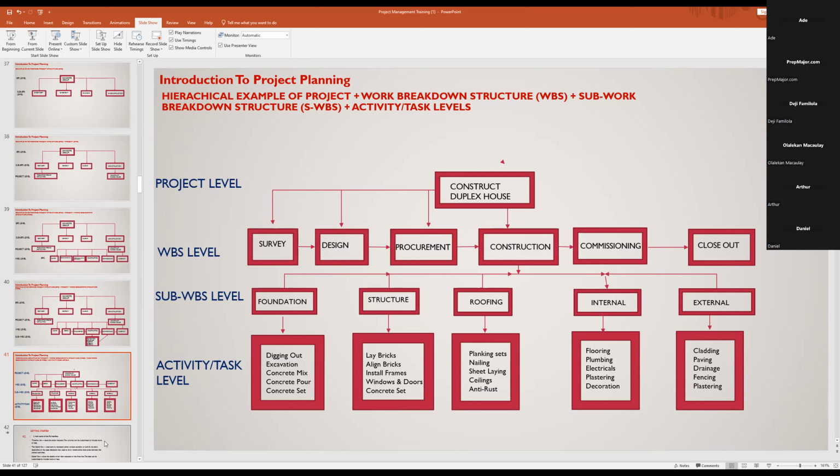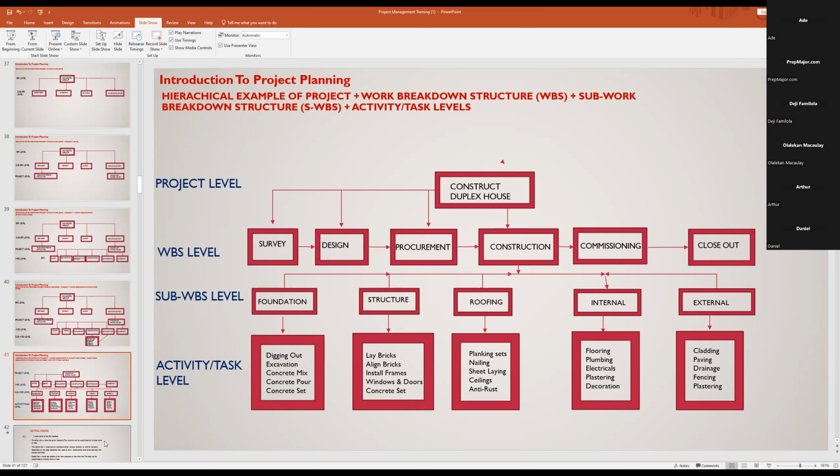Please, this is just an example. I'm not an expert. Don't take it that this is the way they build a house. I'm just using this as an example. I know that before they do anything, when it comes to foundation, they will dig. I'm not a civil engineer, I'm not an expert, but based on my knowledge of building a house, I believe they will dig.